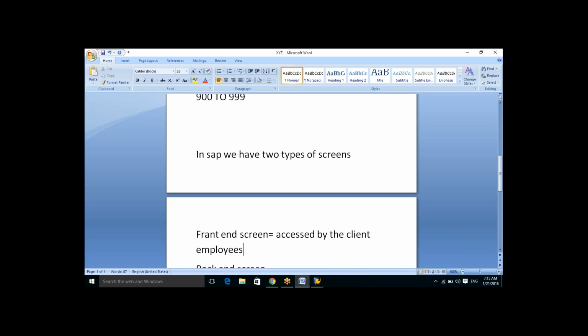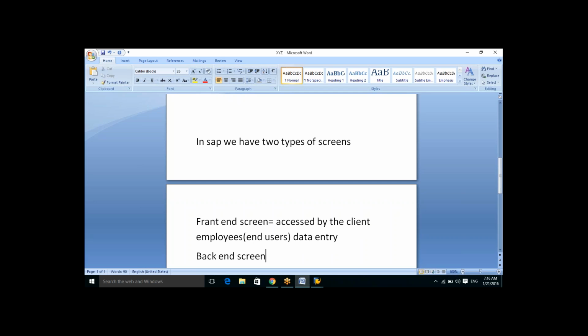How can you call them? You can simply call them end users. They are the ones who access the front end screen and do the data entry work. Now we have a backend screen. The backend screen is where you do all the configurations.